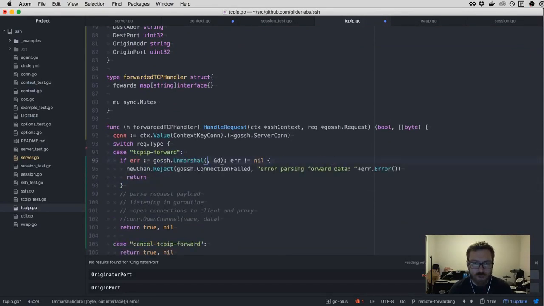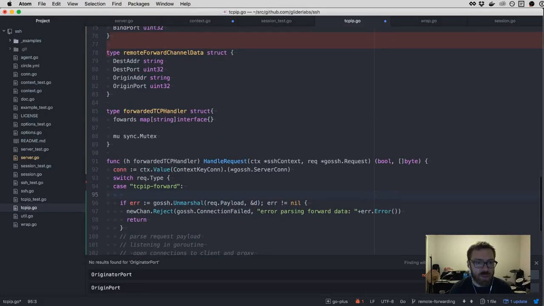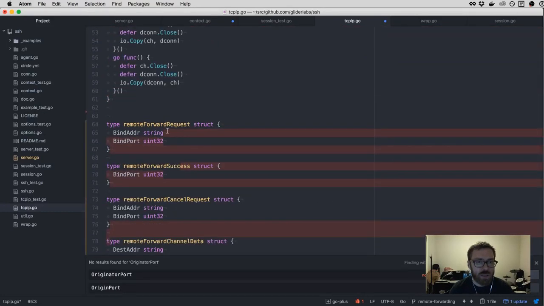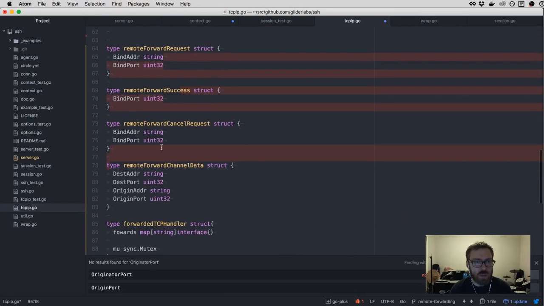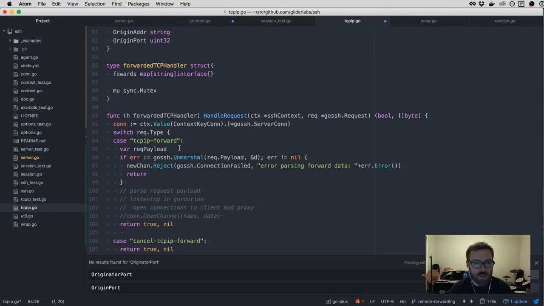I don't know if it's called extra data. It's request payload, and then the type. So we had to create a remote forward request for our request payload. I guess it's a good name.